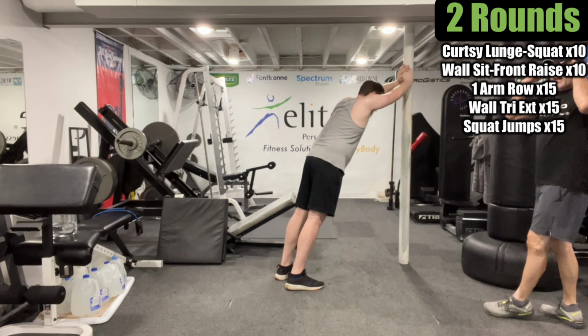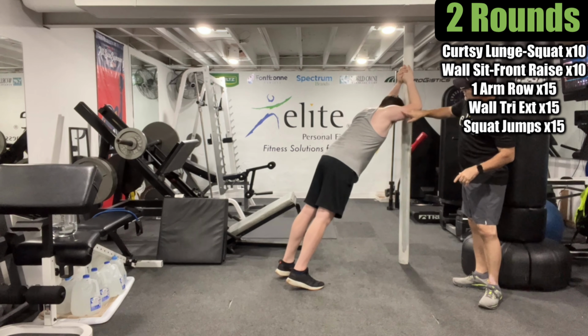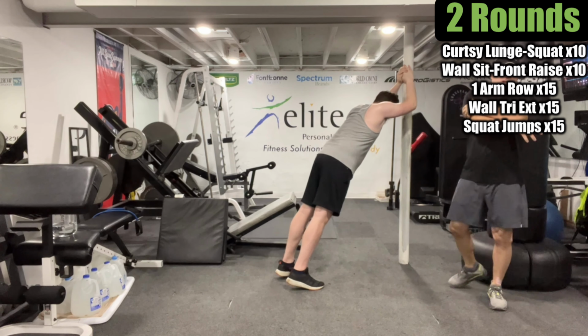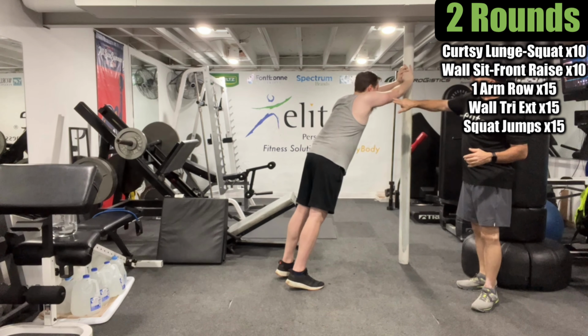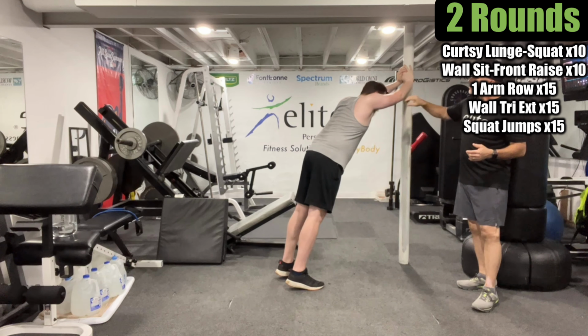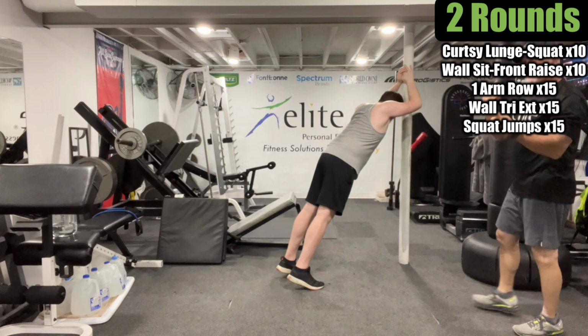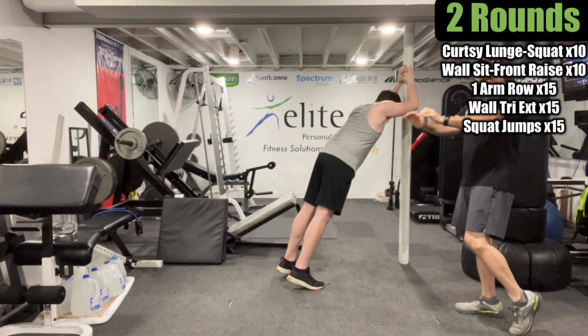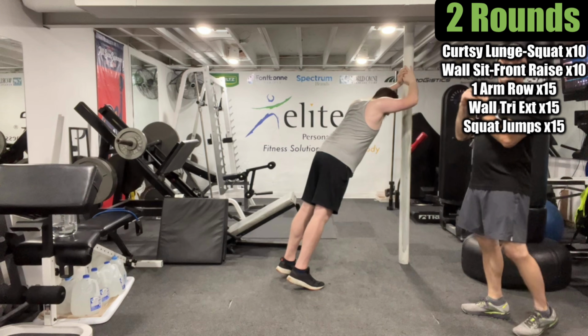So in our minds, guys, if you're not sure what the triceps are, right here, kind of the back of the arm, it's the larger muscle of the arm, it's in the back. And we're trying to push ourselves away from the wall, or the post in this case, and contract the back of the arm. Logan's doing a really good job of getting that mind-to-muscle connection going and tightening that muscle every time. Just like if you're on a push-down machine, okay? Or doing tricep extensions with dumbbells or a bar.